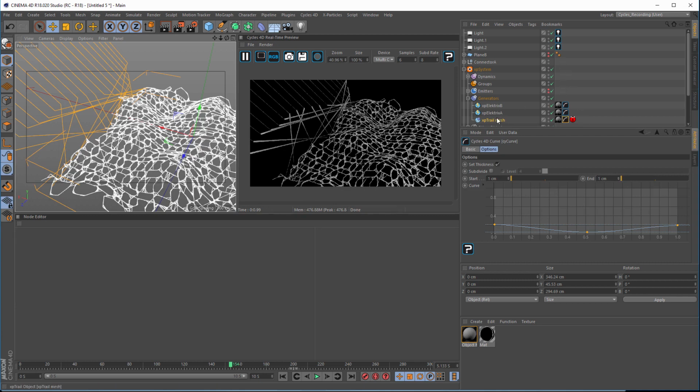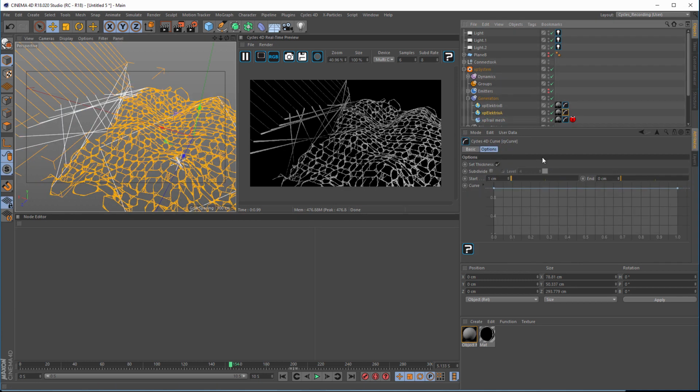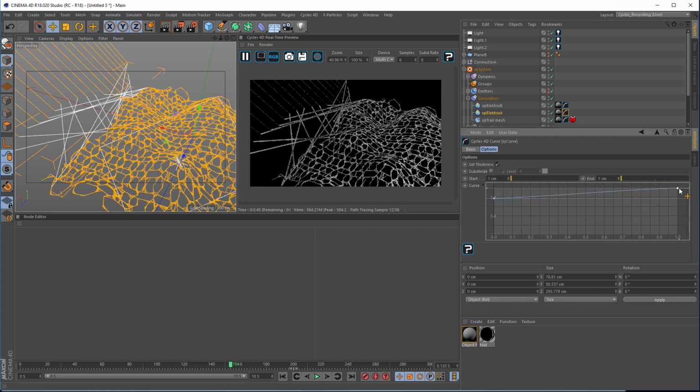Let's look at these ones. So matrix A, set that again to 1, and what we want is we want it fairly thick up here because we want it to look like it's sort of splitting, so we'll do that, and then we want it to thin down towards the end. Let's put one in here. Something like that, and we can adjust these later.